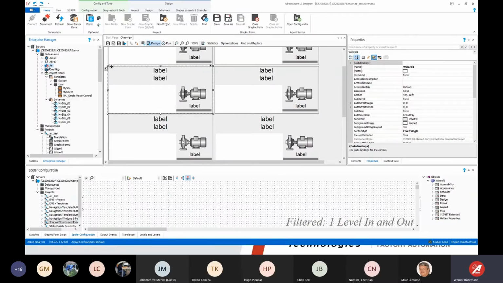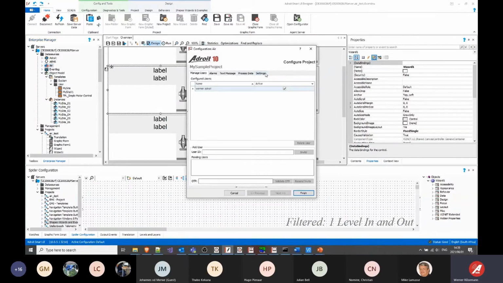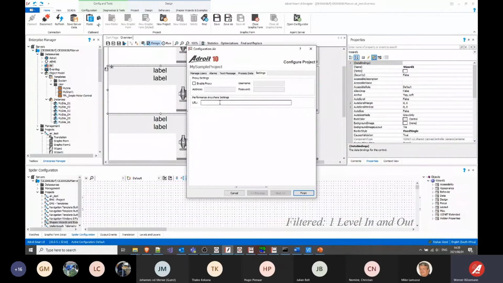To configure that, we can go back to our Air data source, then go to the settings tab, and here you need to add in your mobility URL. So we'll use Performance Anywhere this time around. It's important to note that this needs to be the Performance Anywhere URL that you can access from where you need to access it from.